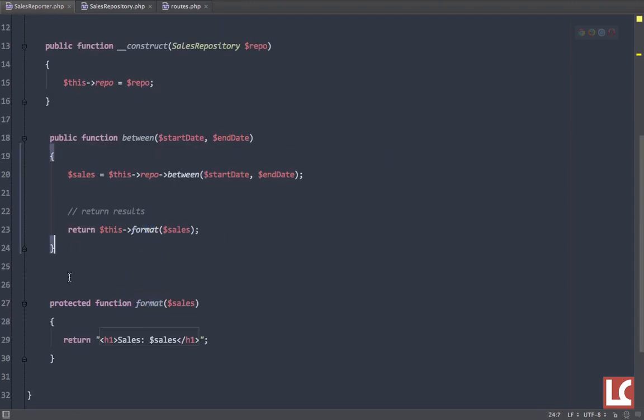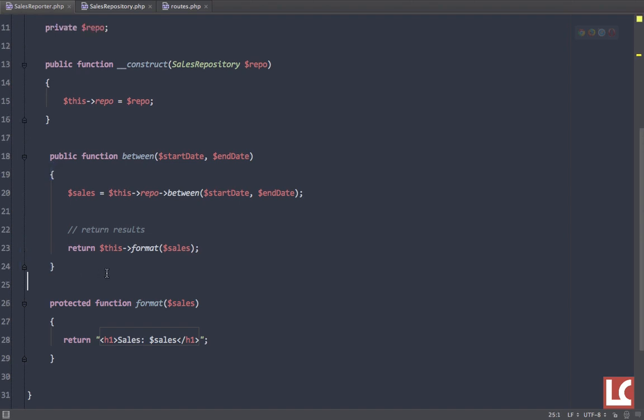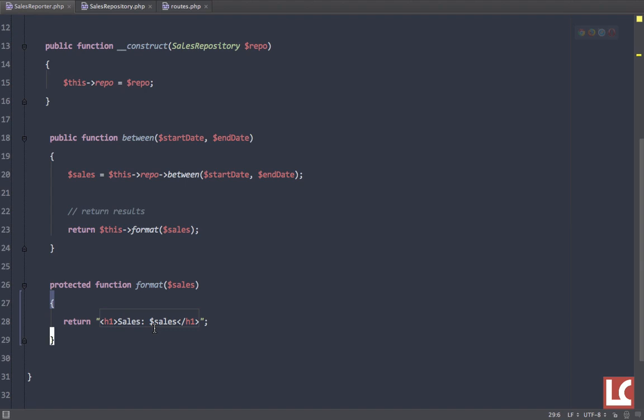It's, as a result, easier to test. It's just more maintainable. Finally, on line 23, we see this call to an odd format method. So that's just returning the output. But once again, why should this class care? Or why should it be this class's responsibility to output or format or print the results?